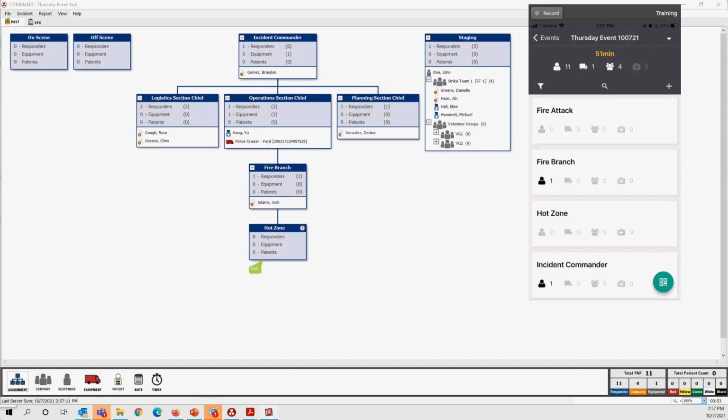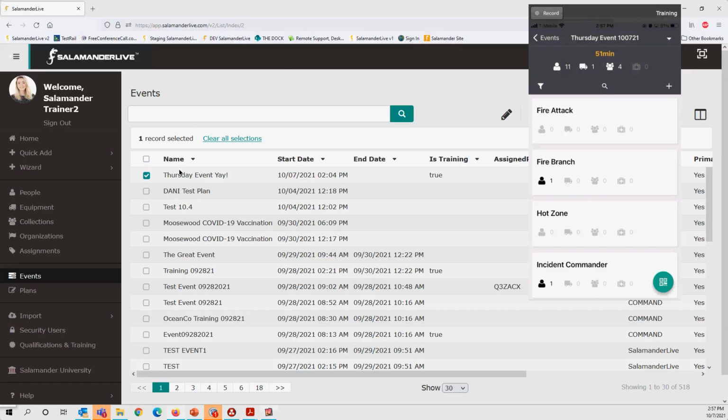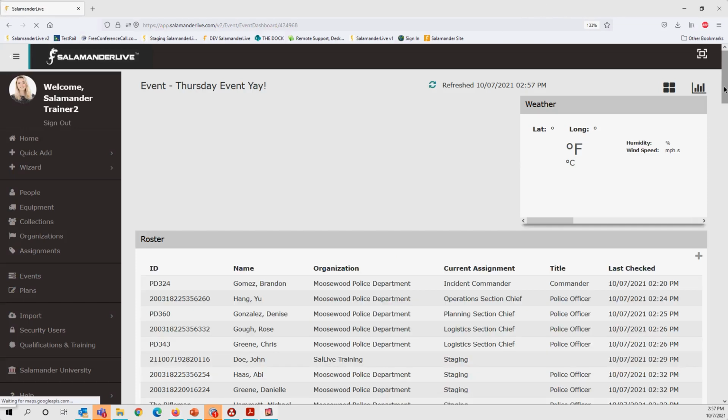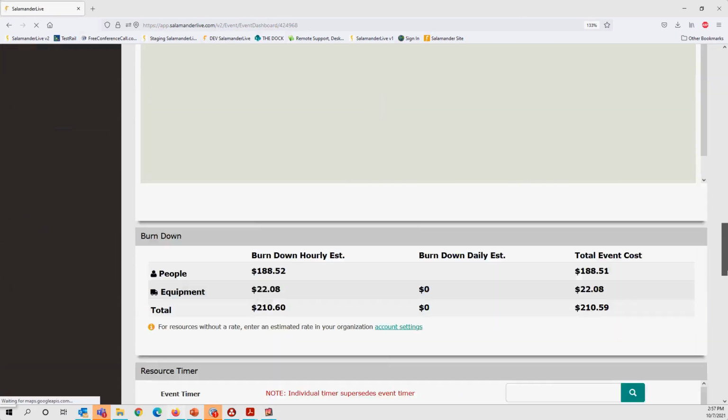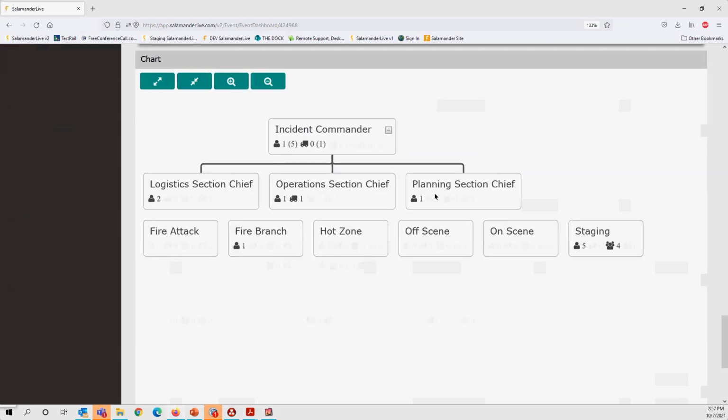Question. So if you create a chart structure in Salamander Live with the extended version, will it appear the same in command? No. Great question. If you have the extended version of the chart, this function right here, it does not, because this chart is completely separate from your command chart.